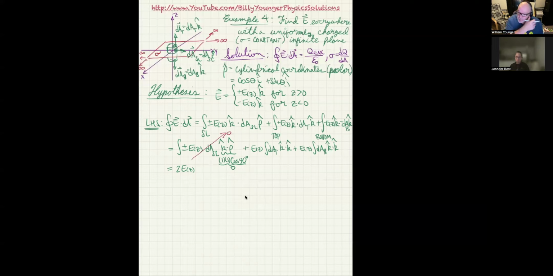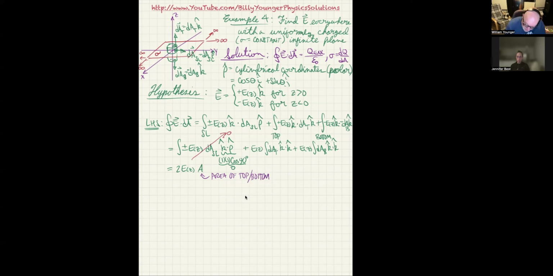Okay, so again, we got 2 times A, where A is going to be the top surface. As I was getting ready to say, it's always going to be electric field strength times some area or maybe a number. In this case, I got 2 E of Z times A, and A is just supposed to be the area of the top or bottom. And I said slash there because they're both the same.